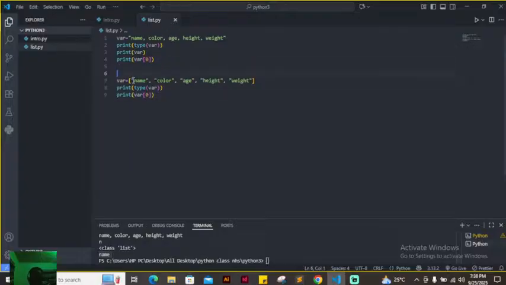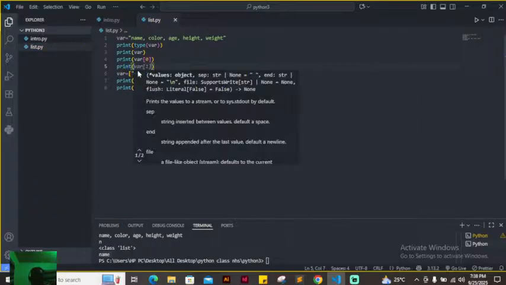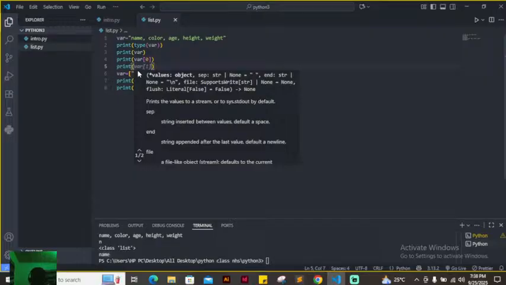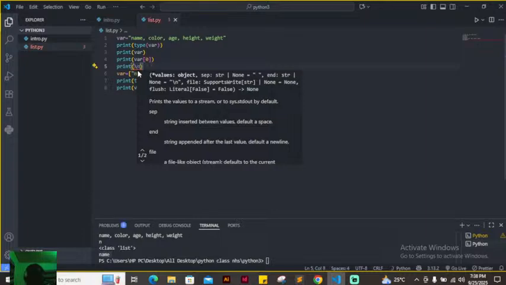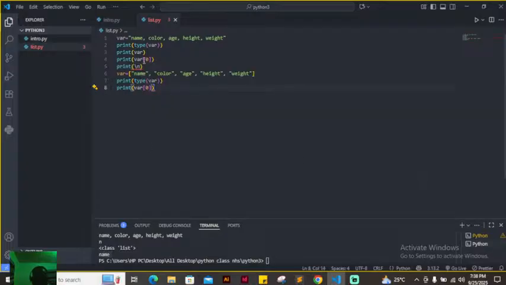Please, are you guys with me? Which is what? Name. Let me do something here. I just want to print out an empty line. So which is actually what? Name.